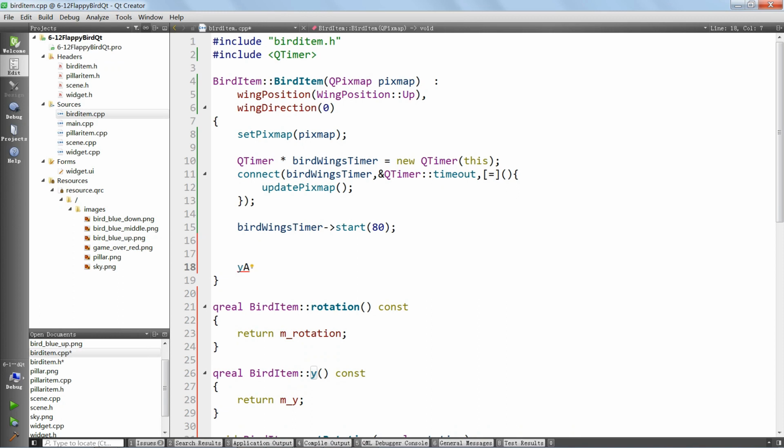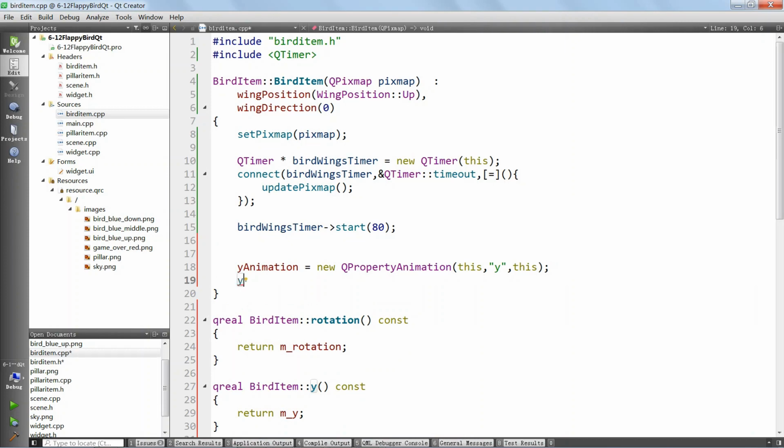So we're going to say Y animation equals new Q property animation. It is going to animate a property about this class here. The property we're going to be animating is Y, and the parent of this guy is going to be this. So this is going to be fine. We want to set the start value for the animation to be the current position for the bird item.